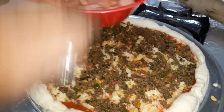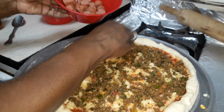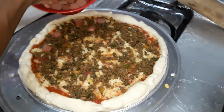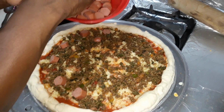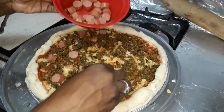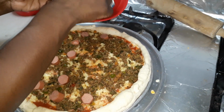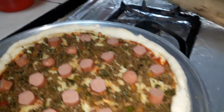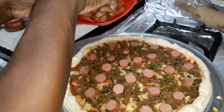All right, so this part is finished. We're putting some hot dogs now. Mommy's strategically placing them so every slice will have at least a piece of hot dog, or I might have to cut up some more. All right, so this is the finished product of the hot dogs. Next, we're going to get some shrimp.